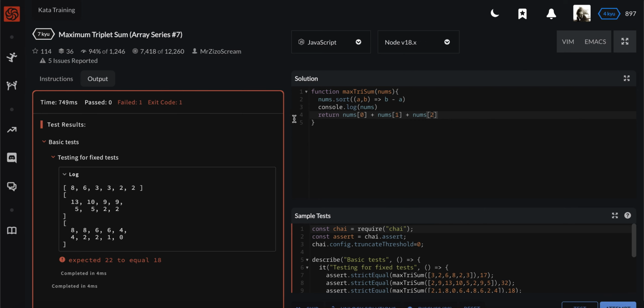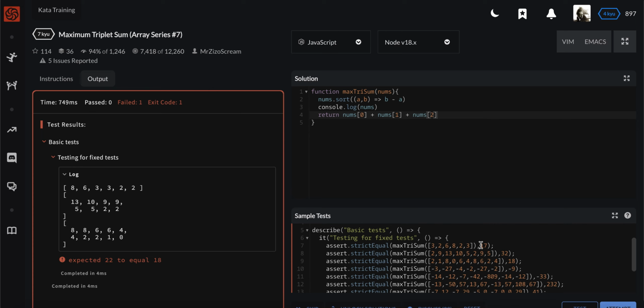And if I attempt to run that, that does work for this first test that we see down here, but it's not going to work once we start to get into arrays that have some duplicate values. For example, this one right here has 2 8s.